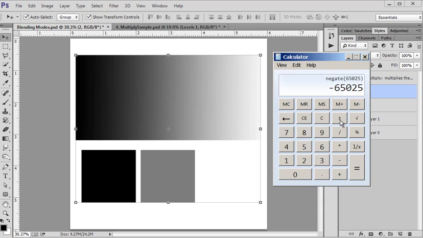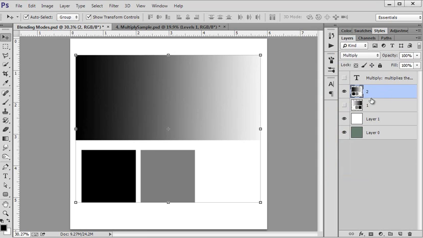But 255 times 255 divided by 255, you're just undoing the equation, and you're going to end up with 255 again. So if you have white on white, then it's going to be white in the multiply blending mode. But that would be the only instance where you're going to have white.